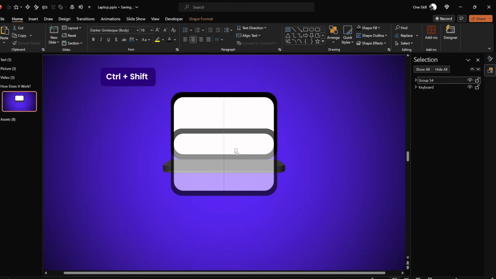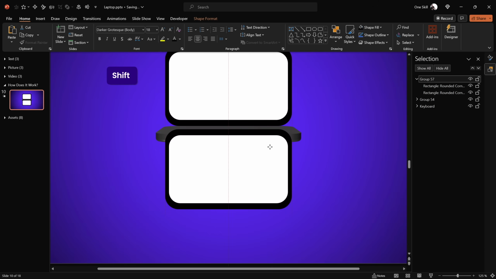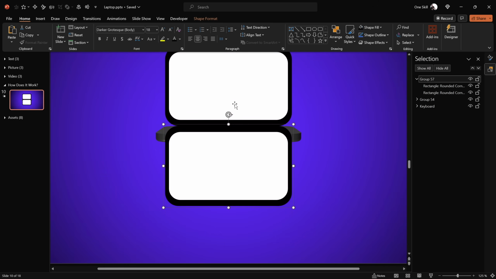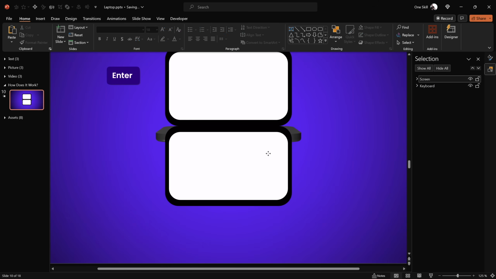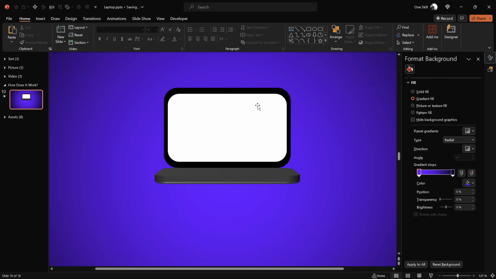So let's just duplicate the screen because we'll have to change the rotation axis for the screen as well. And let's just make sure that we attach it to the bottom of the first screen. That's good. And now let's just select both of these screens. Let's hit Ctrl-G to group them. And let's just call them screen. Okay. That's beautiful. And now for this bottom screen, let's make sure that we select this white part and the black part. And let's just choose no fill, so that we can only see the top screen.